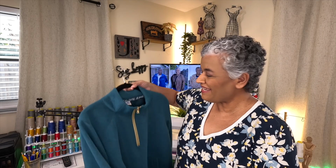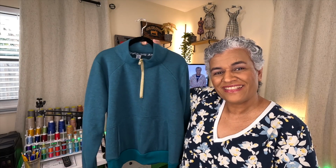So yeah, I am extremely happy with the Stanton hoodie that I made for my daughter out of the first choice of the fabric Wheel of Fate. Let me know down below in the comments if you liked my make. Also, let me know if you guys are participating. I know there are a lot of people participating.